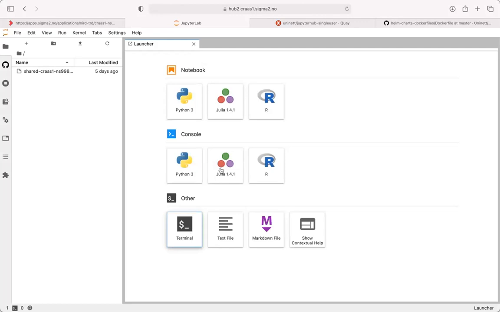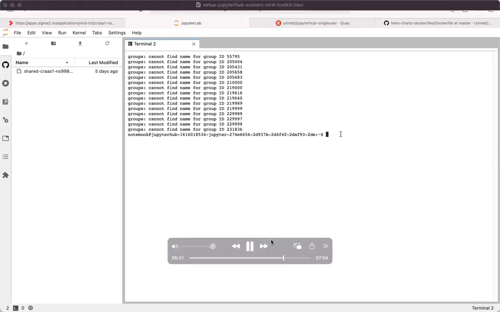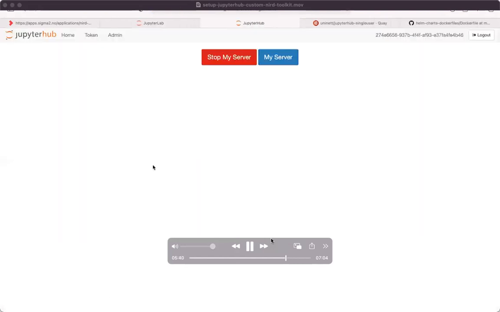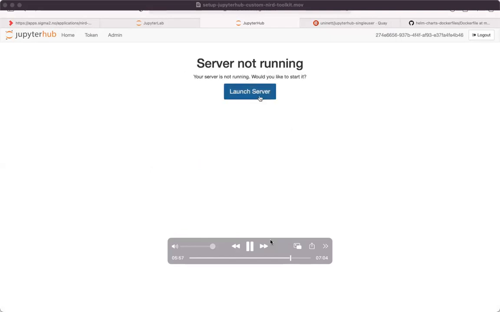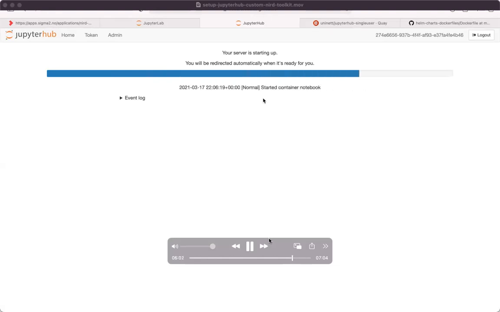And again, if we then go to the hub control panel and stop my server, which would stop the container running the server and then start the server again, you will get a new container.